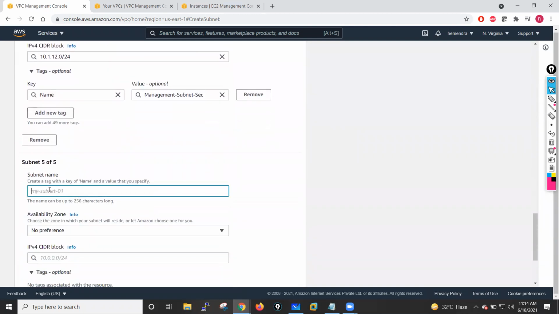Let me also create an HA subnet. HA subnet primary.